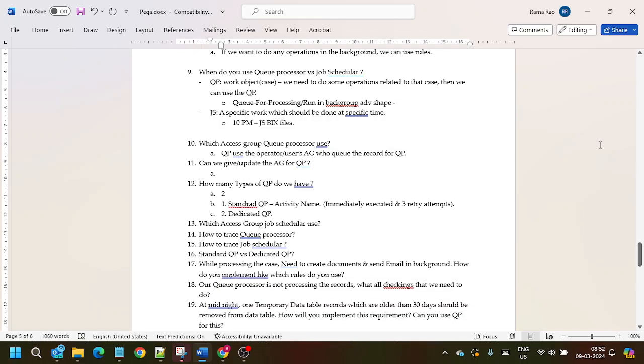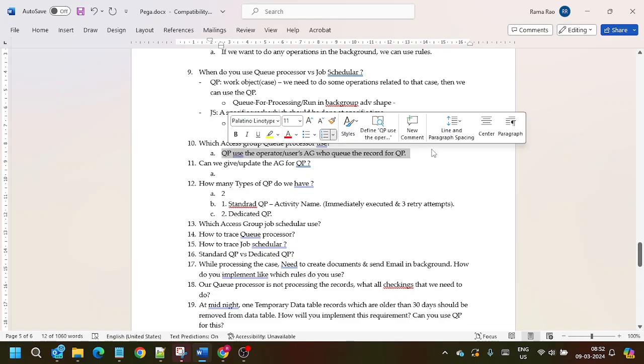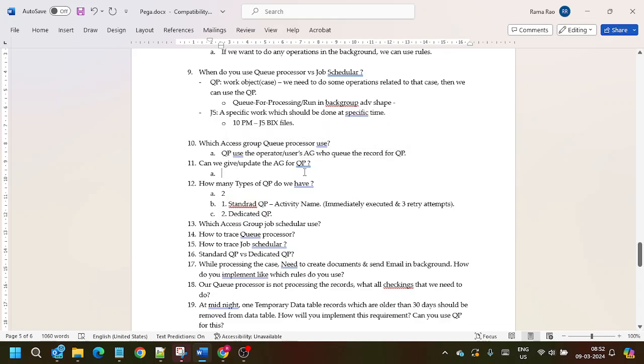Whoever the operator is that queued the item, that operator's access group will be used for processing the queue processor activity. If the interviewer asks, can we update the access group, instead of operator I would like to go for admin, or some other access group? Yes. Our answer is yes.